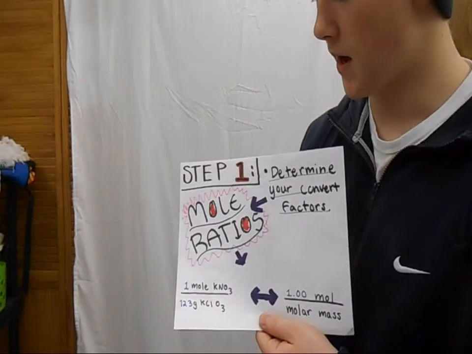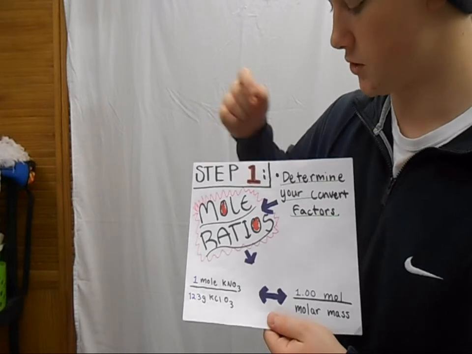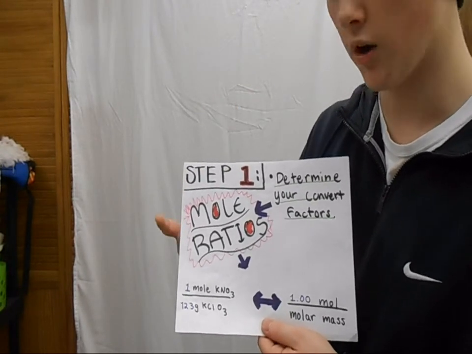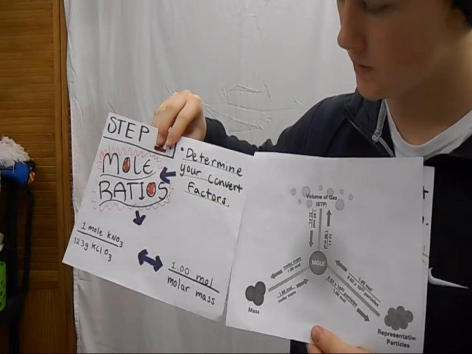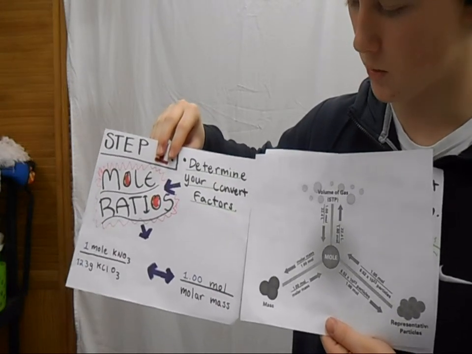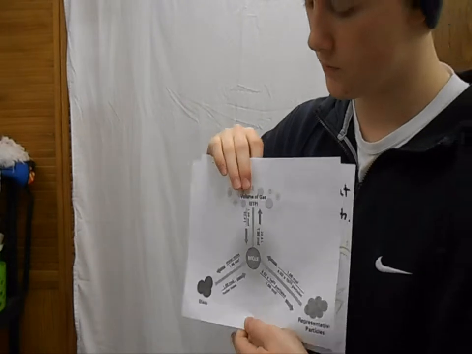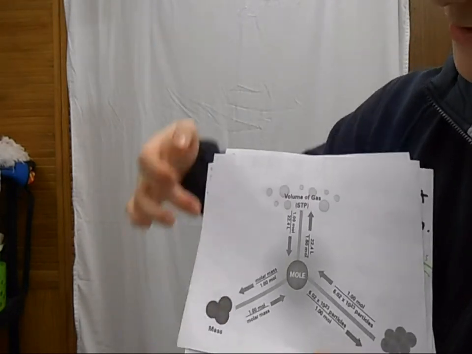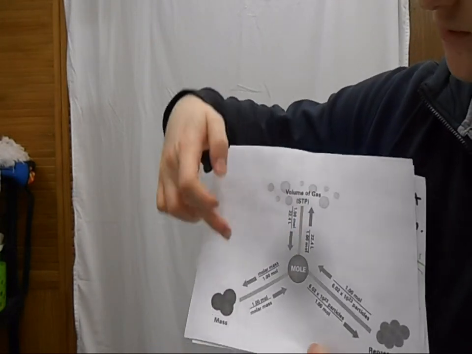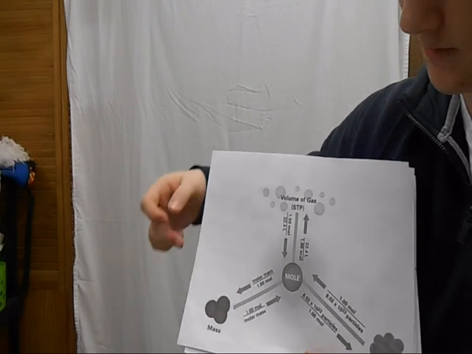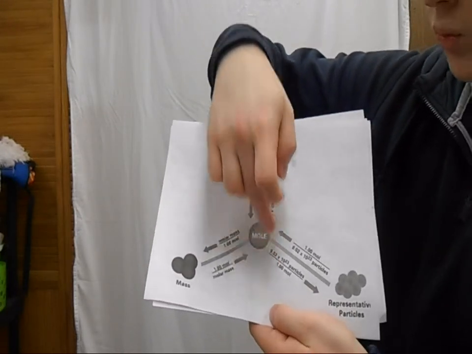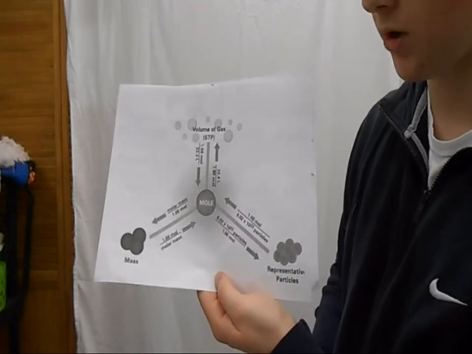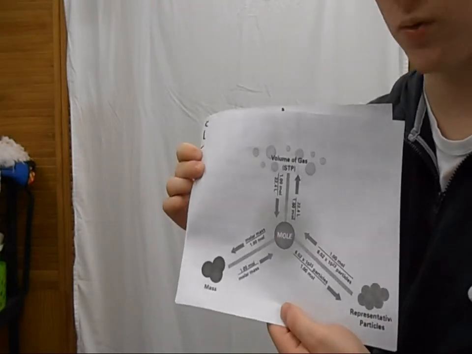So, in this math, we have step 1. Determine your converting factors, which are our mole ratios. Now, we're going to use this to determine our first part of our mole ratio. Now here, depicted for mass to moles, we have 1 mole over molar mass. And then we can use, on our second part, Avogadro's number over 1 mole to get our representative particles, which are our molecules of oxygen.